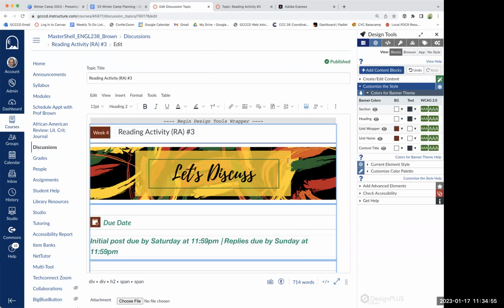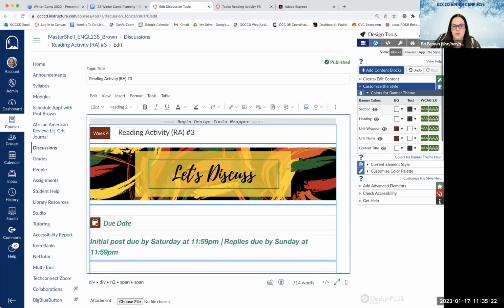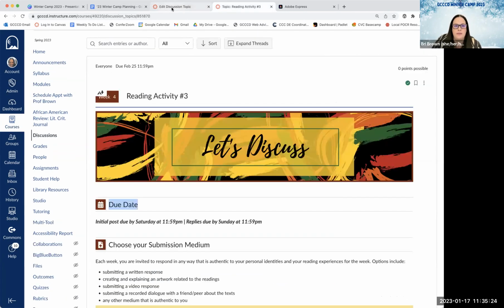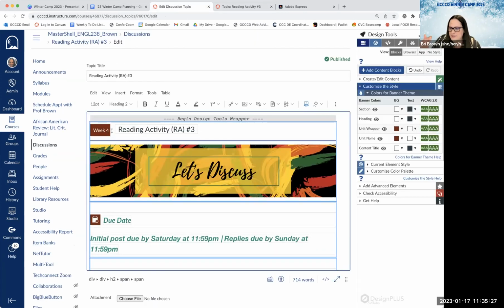I noticed that there were 2 boxes, and I put week in one and the number in the other, and you have it within the same box. In the future, if you're trying to edit and create lots of them, would it be better to have it in a separate box? It's totally your preference. I think what I did is in my second box, I just hit backspace and it deleted it. But you can totally leave it. It's your choice for sure.